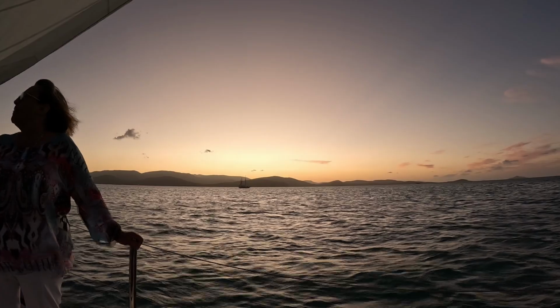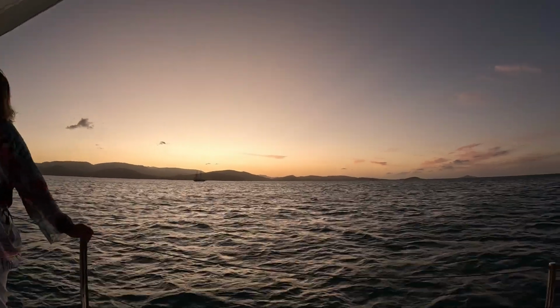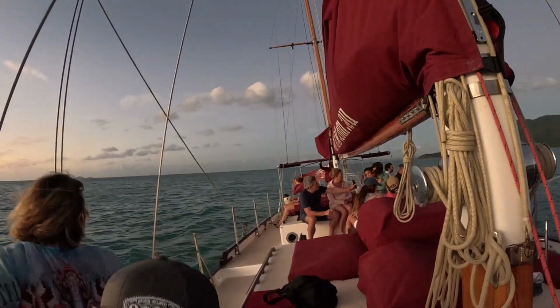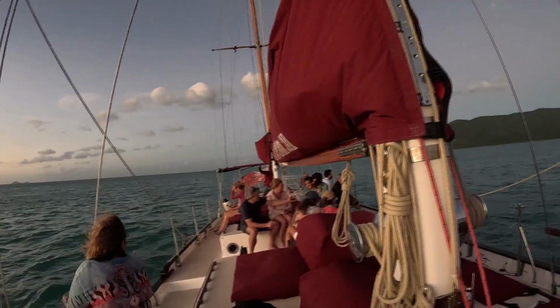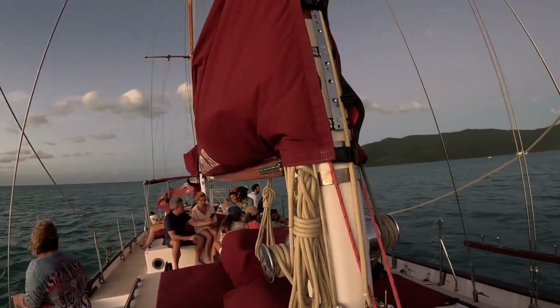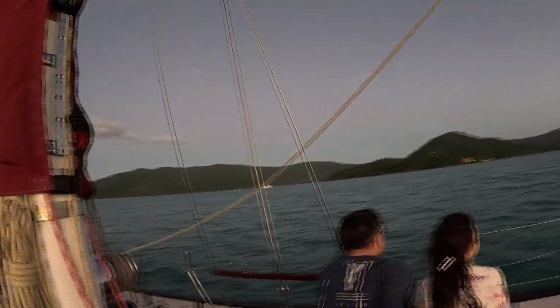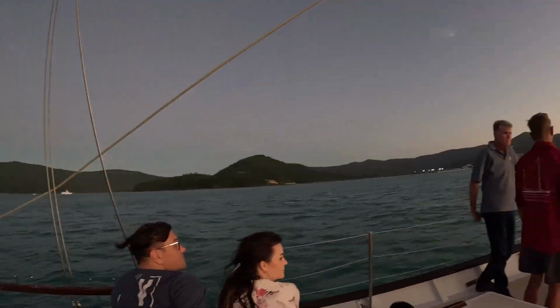As you make your way back into Airlie Beach, you might notice that it's grown quite dark outside, but as you look towards where the sun has just been moments before, you'll still see a bright glow that seems to be illuminating from the sky. It's a striking sight and one you won't soon forget. It's easy to imagine all the beauty that surrounds you in this charming town when you witness such a breathtaking moment.